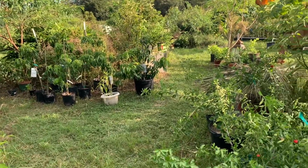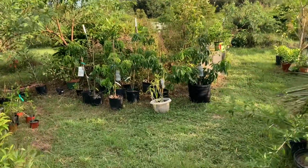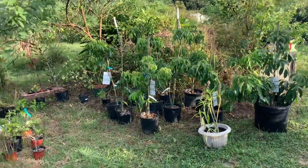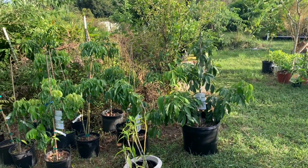But these pots, I'll water them every other day in the summer. But I'll look at them and see how they're doing. If they're doing fine, give them a little finger test. Feel the soil, see what they're looking like. And if they need water, they need it. If they don't, they don't.